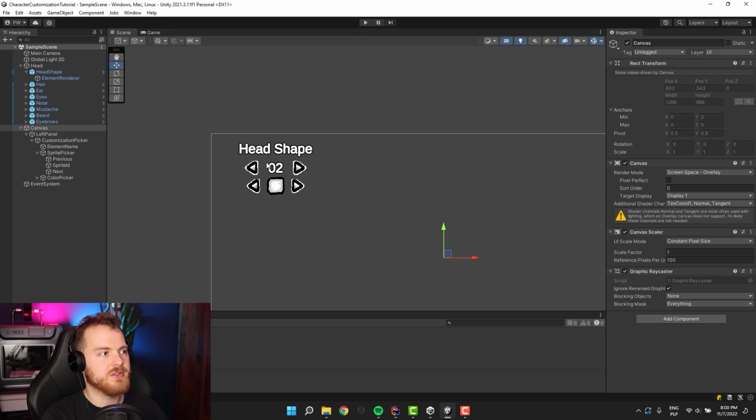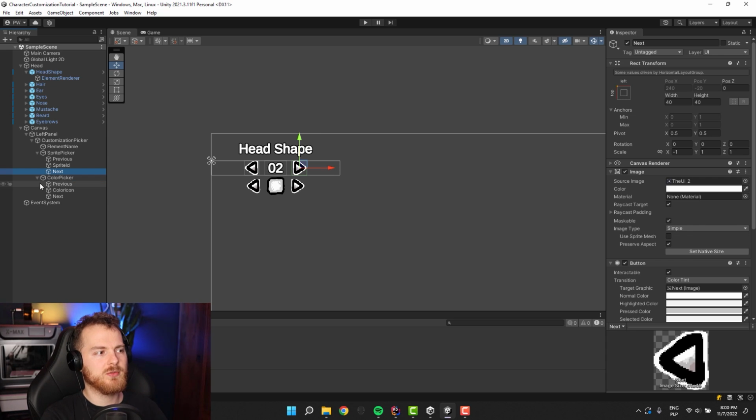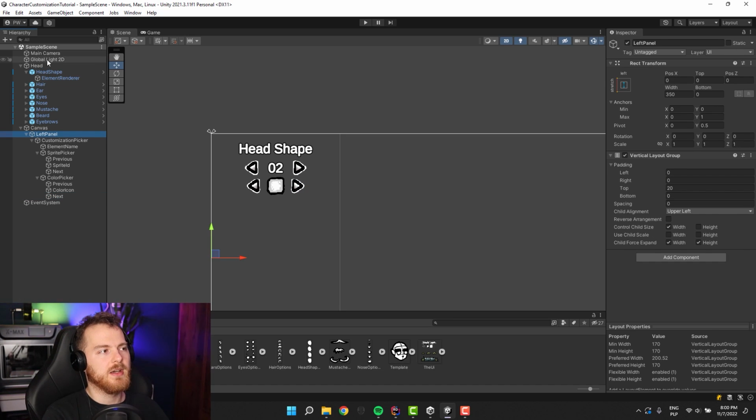But now imagine that we had to do that much drag and dropping for just two buttons. Now we would have to do the same thing for color, and then we would have to do all the steps one after the other for all of those different elements. And this would be a lot of work, basically, if they would be children.